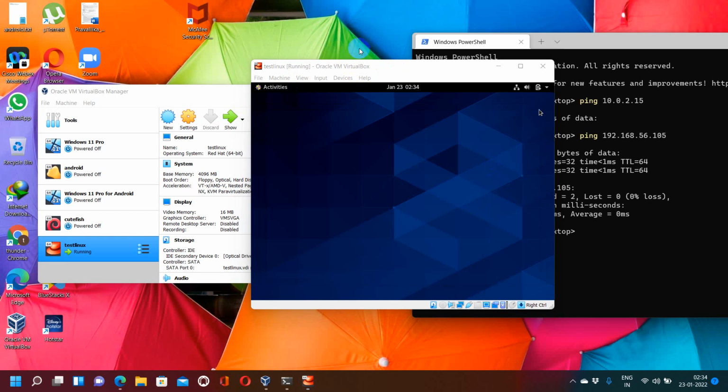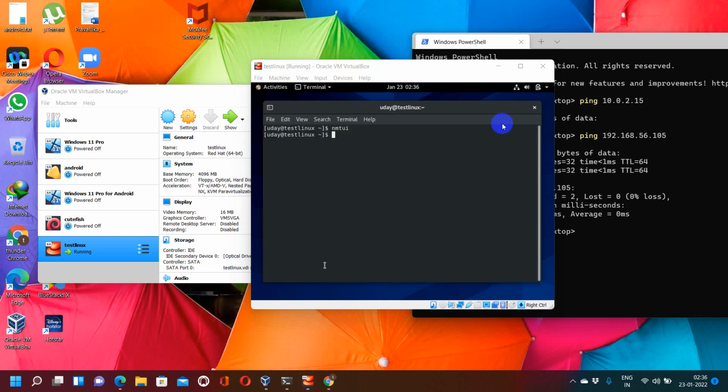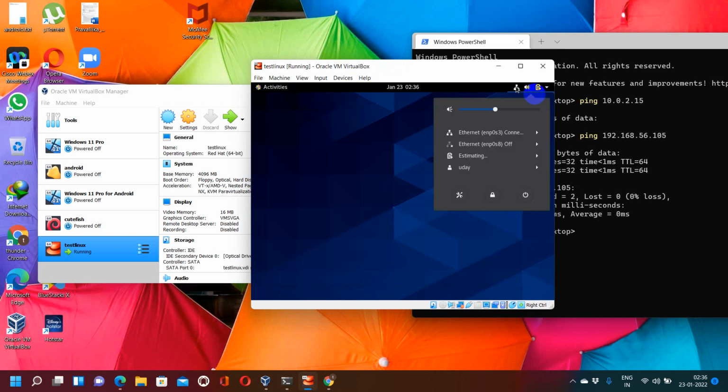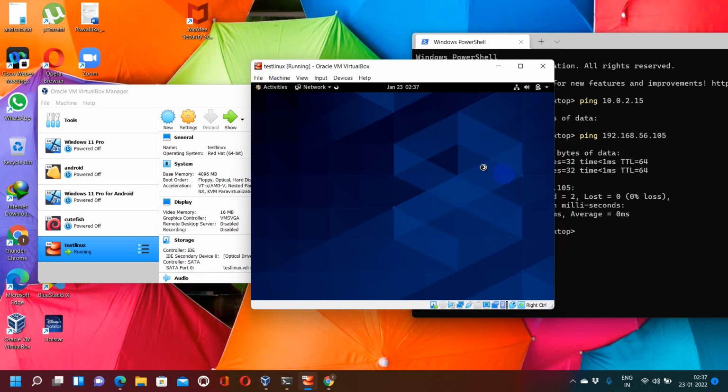So you don't need to do it from nmtui, you can directly do it from here also. If you click here, you see the new network is showing as turned off. Just click that and click on wired settings.